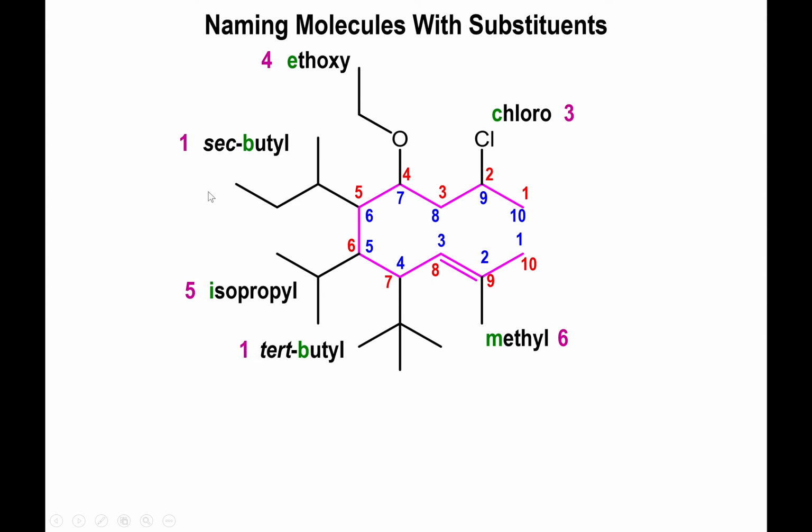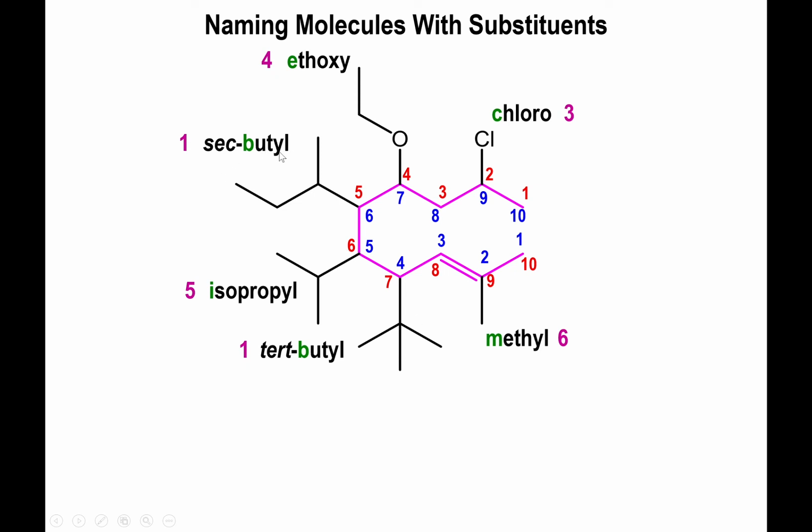And tert, as well as sec, the tert and sec portions don't count. So technically it's the B that we count for alphabetical purposes. And that's why sec-butyl and tert-butyl are marked as number 1 right now, because B is the highest in terms of alphabetical order compared to everything else. We have E, we have I, we have C, we have M, so C ends up being the next one. And I'm putting a 3 because we're about to determine which one, sec-butyl or tert-butyl, ends up being number 2. So chloro is 3 for C, right? After that, we have E, which follows alphabetically, so ethoxy is number 4. Isopropyl is number 5, and we end up with methyl because of the M.